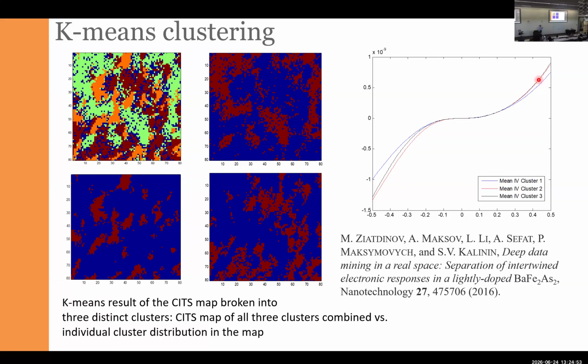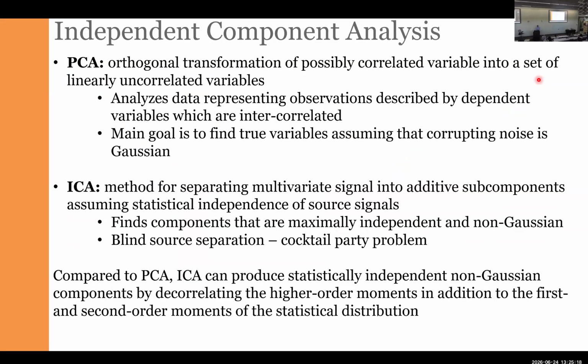Generally, clustering is better justified when we have different behaviors which are substantially different. So within each class, variation is small, but the difference between the classes is large. That's where the clustering is justified. The PCA is justified when the variability is slow. So basically, there are no classes. There are only some smooth factors of variability. And then we do the PCA. So what else is out there?